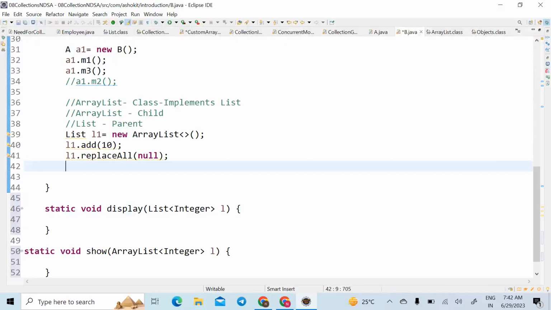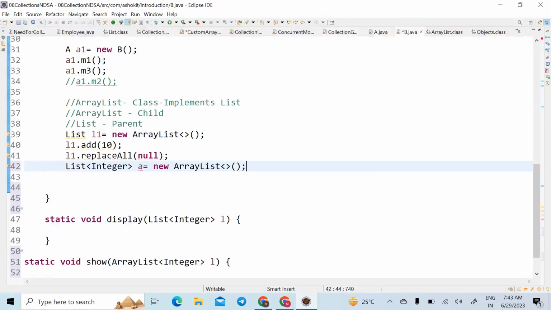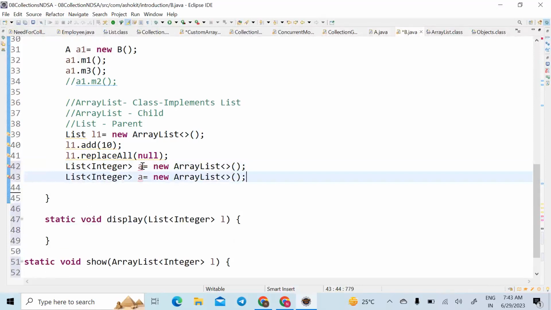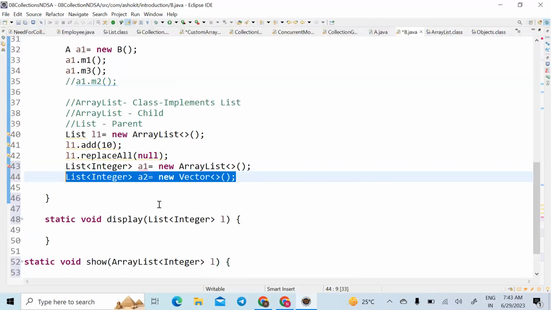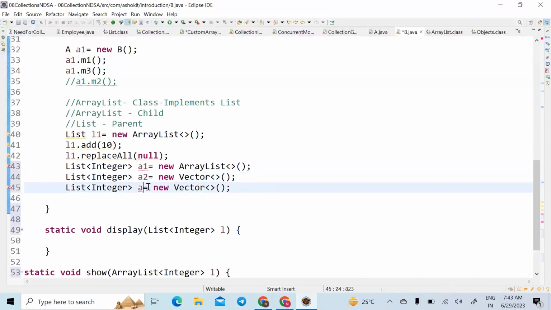Now I'm creating a List<Integer> a equal to new ArrayList. Okay. Now let me create, I think a is already there, maybe a1. Let's create a2. Now this is a Vector. Okay. Now let me create a3 as a LinkedList.